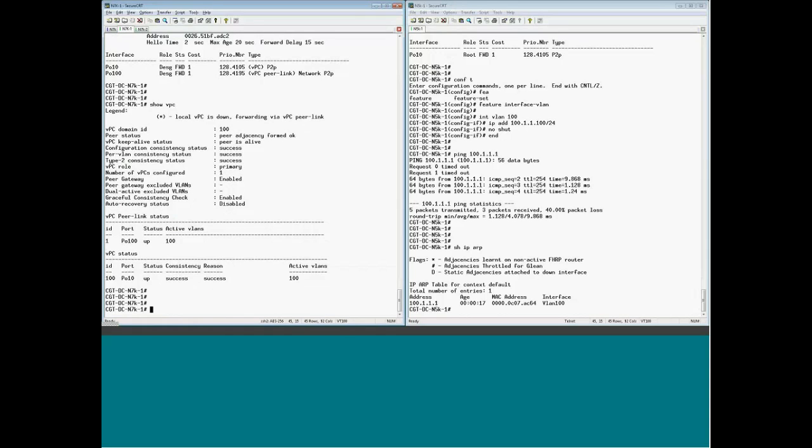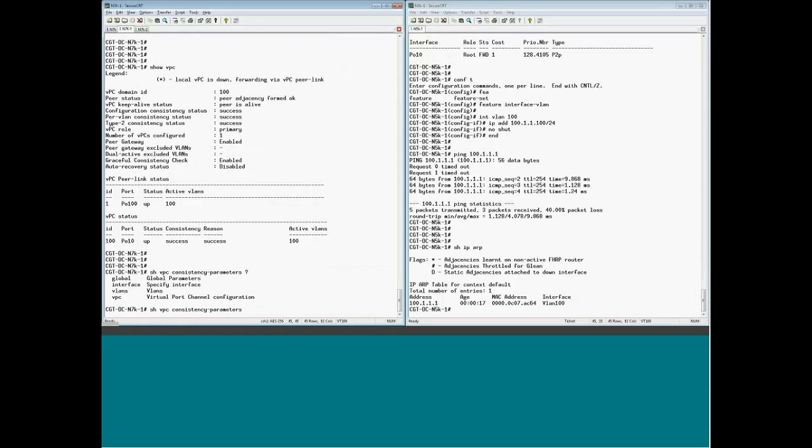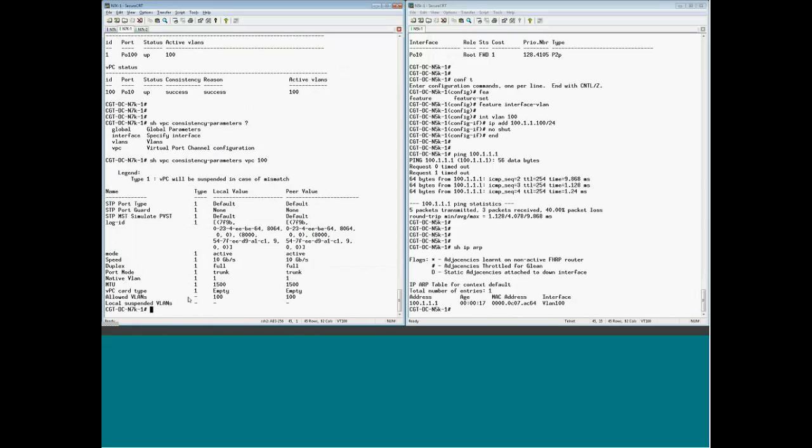Okay. All right. So show VPC consistency parameters, and there are options for global, interface, VLAN, or VPC, right? So we can do for VPC 100 that we have, and we can see all the values that we have configured, right? So we have the allowed VLANs both the same on both sides.